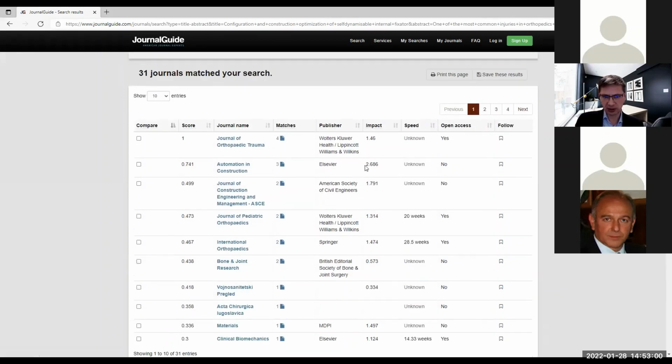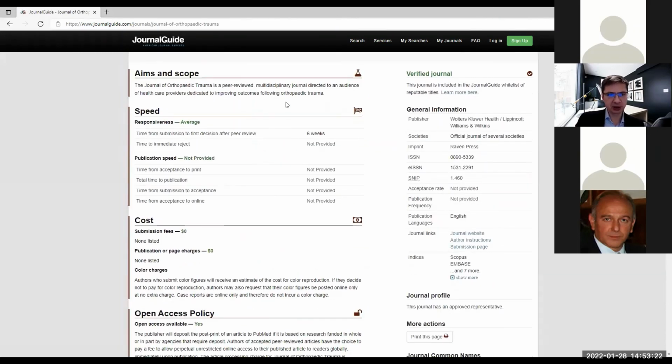It also gives you impact factor, and when you go over this, you see that this impact factor is SNIP. We said that this SNIP is the same for many branches. It normalizes these impact factors. So when you click on a journal, for example this one, you can see additional data. First, what are the aims and scope of the journal? What is the typical time from submission to first decision? Are you accepted or rejected, for example? So time to immediate reject is also very important. If they say it's not for our journal, sometimes in 2 days you get this decision.